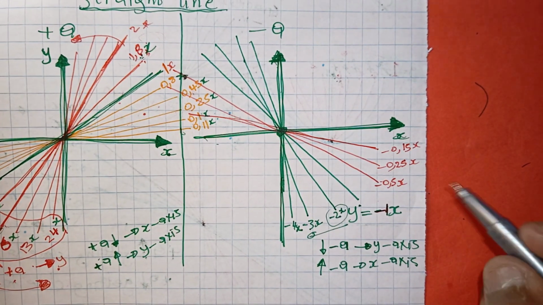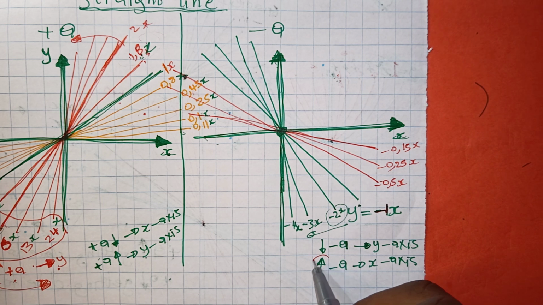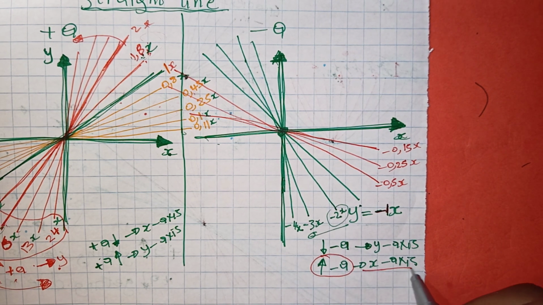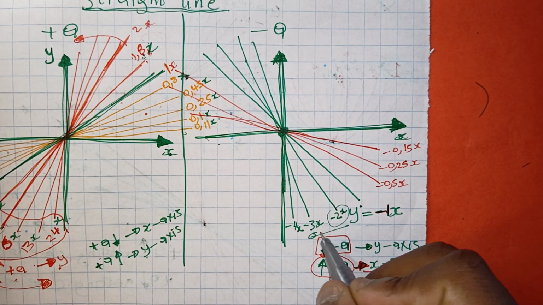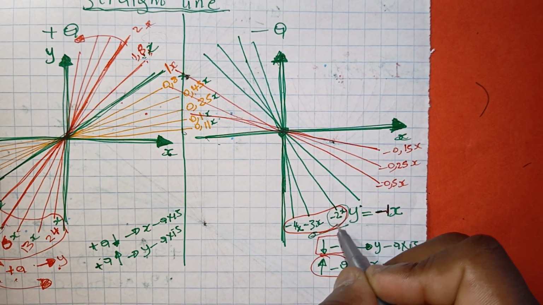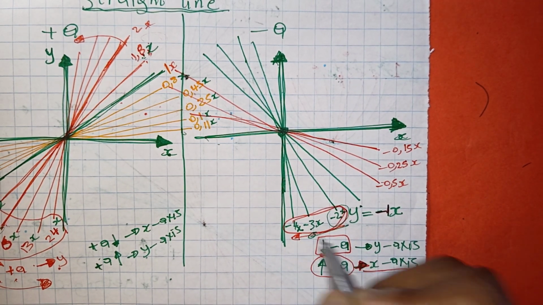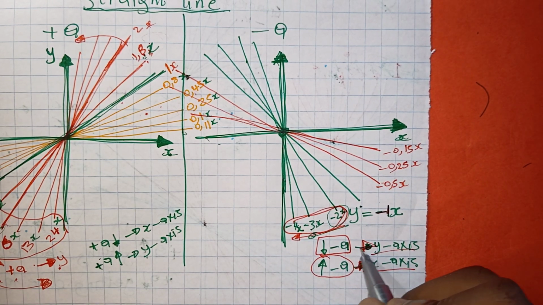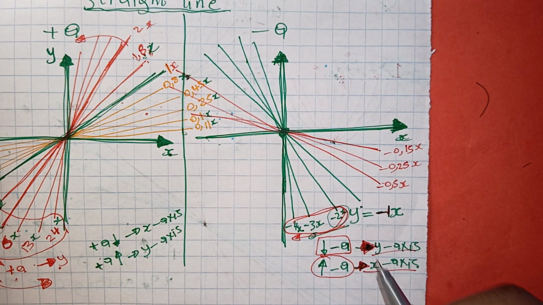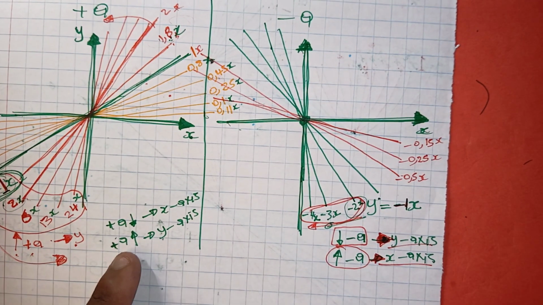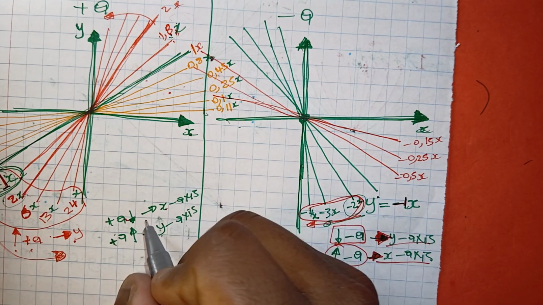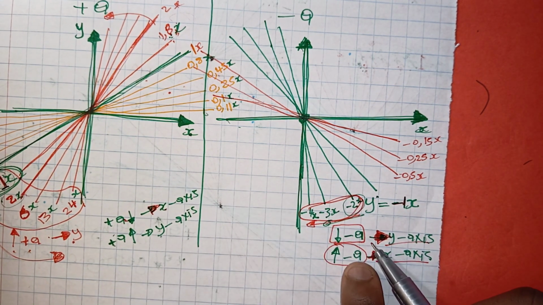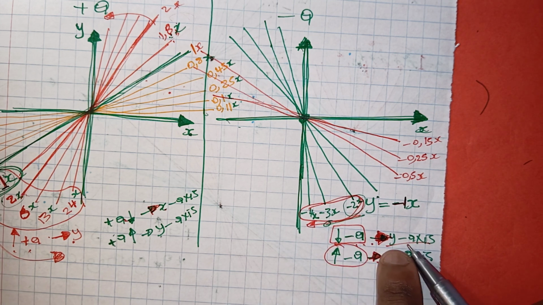Yeah. So here, as I increase a negative gradient, I'm getting close to the what? To the x values. Do you see? But as I decrease a negative gradient, I'm approaching the what? The y value. I'm getting close to the y values. So this thing is just the vice versa of that one. Here, as I decrease a positive gradient, I'm getting close to the x-axis. But here, as I decrease a negative gradient, I'm getting close to the y values.